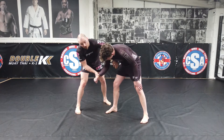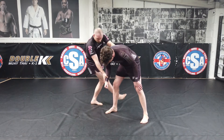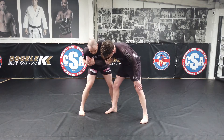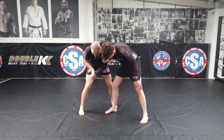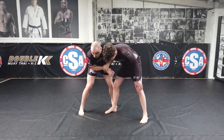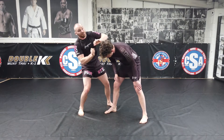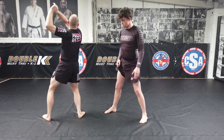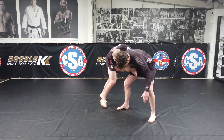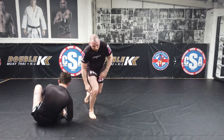His hand I'm gonna lock either into his hip or through his legs — both work absolutely fine. My far leg is gonna shoot through, so I'm actually gonna fall to my hip and start rotating, looking over my shoulder. Once he comes off the chest, I switch the grip. I can use it like this, or I can switch to my Kimura grip first — I stick it to his hip, it creates a bit of a frame so that when I'm underneath him I can just direct him right over the top. So when we start getting this pressure back and the leg is through, I drop to the hip and he goes over.